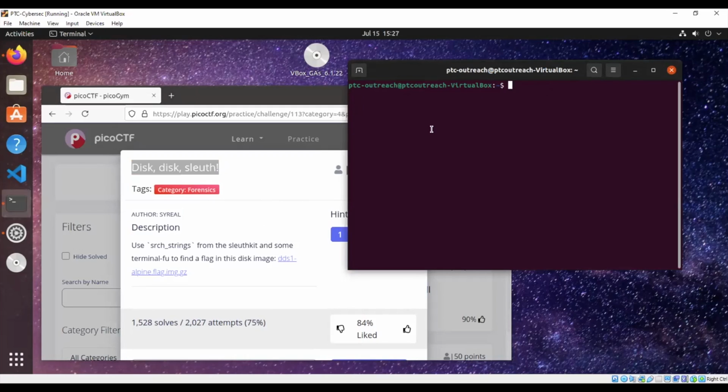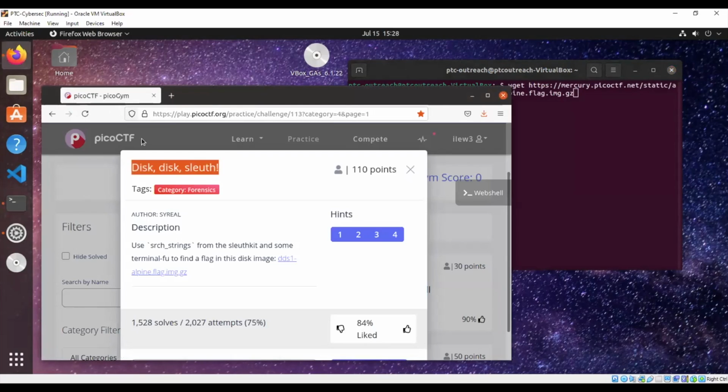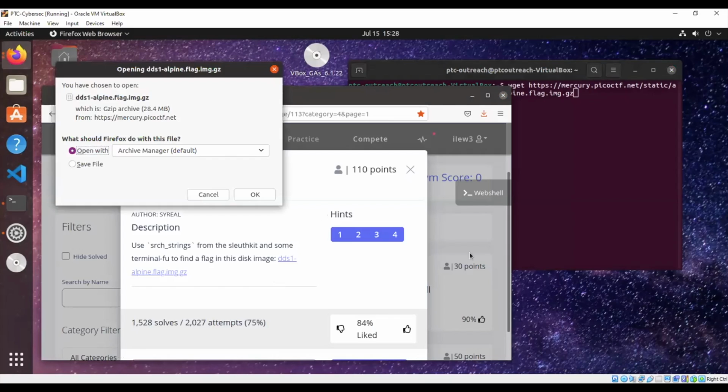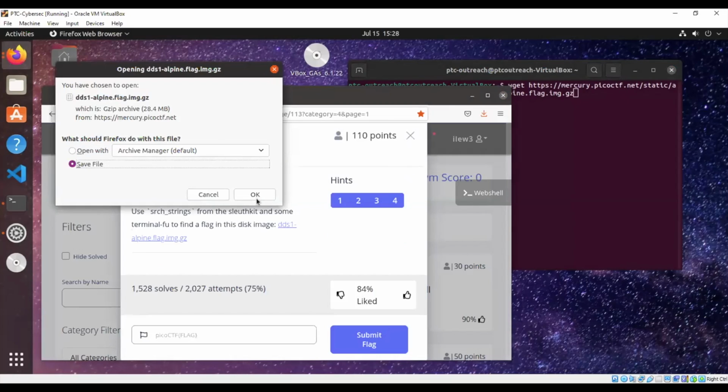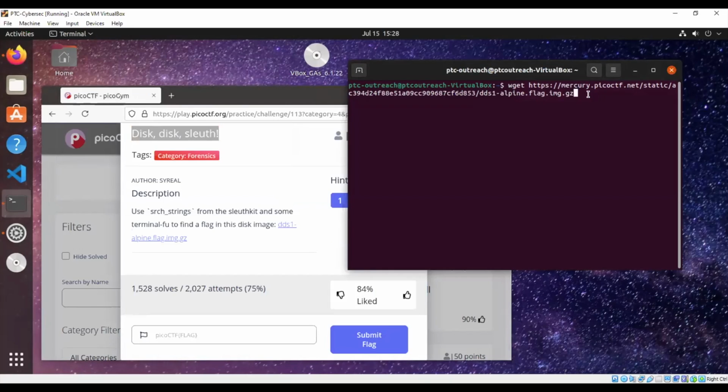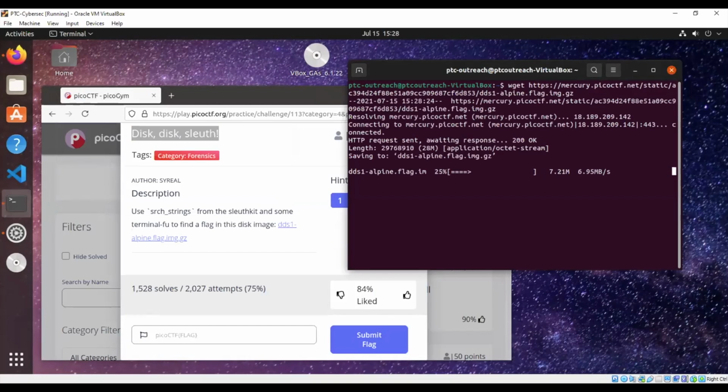To do that, we're going to learn a few new commands for our terminal, and the first one is going to be wget, which will just find it on the internet and bring it down onto our computer, so we'll have a local copy. So we're going to paste the link that we copied from PICO CTF, and it should look a little something like this, or if you click on this, you can also copy it like that and save the file yourself. But I'm going to do it this way so we can get familiar with the terminal, and then when I press enter, it'll start downloading it, and we just have to wait a second for it to download completely.